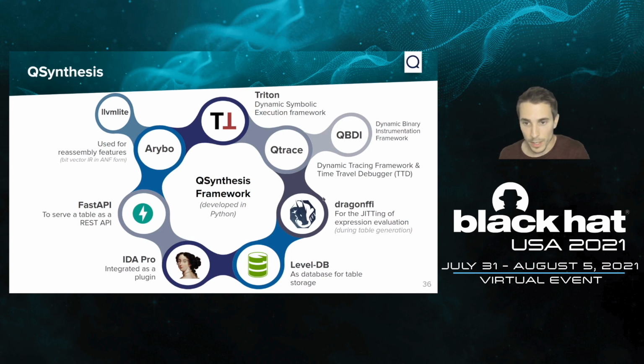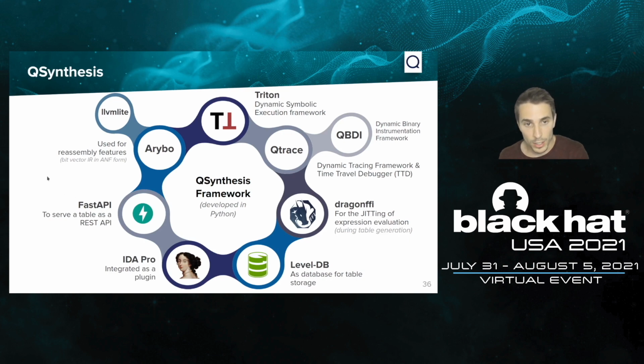And as I already mentioned, we use Dragon FFE, which is also developed at Quarkslab, for the digesting of expressions. We use LevelDB for the storage. We also integrated QSynthesis into IDA Pro. We use FastAPI to serve the tables to be able to perform lookups with a REST API.